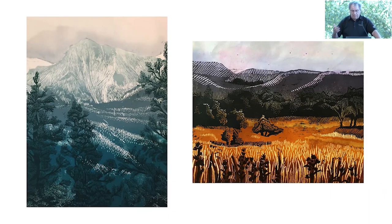But if you're cutting on both sides of the block, you're going to have uneven pressure, because the areas that have been cut on the back side, when you run it through the press, are not going to have as much pressure as the areas where the back surface does have something not cut. I guess that's what I'm trying to say. So when she would do this, there'd be areas that could potentially come out light. Now, she got away with this. She'd been doing it for a long time. She's gotten away with it, but it's not a process that I recommend, because there's a consistency problem here.